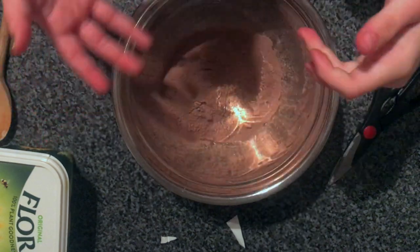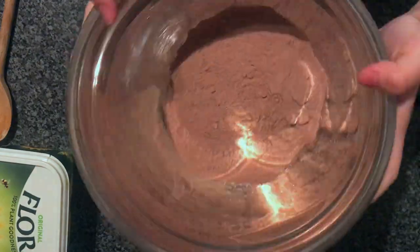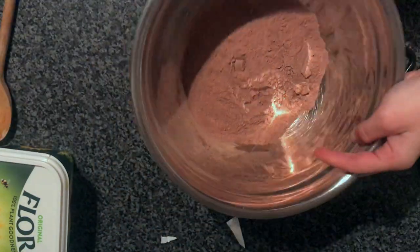Now we're done with that. I'm going to put that in the bin. So just to give you a little proof, guys, this is what we have. I have to show my sister which bin it goes in. So we have this here, as you can see. You can see the bits of chocolate chunks here. They're big. Yes, they're big.